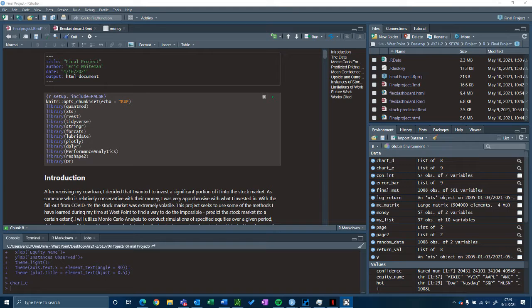And the big question I was trying to answer in this project was, can I use previous stock performance to, in some ways, predict the future, see how those stocks are going to perform given a certain timeline and historical trends that they've been following for the last roughly 15 years.